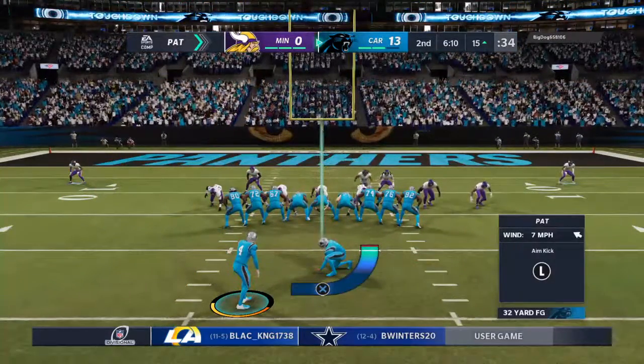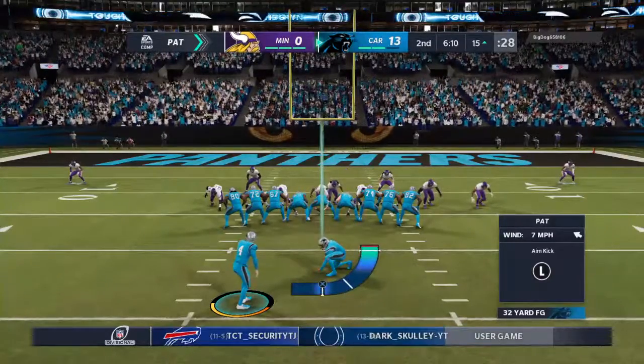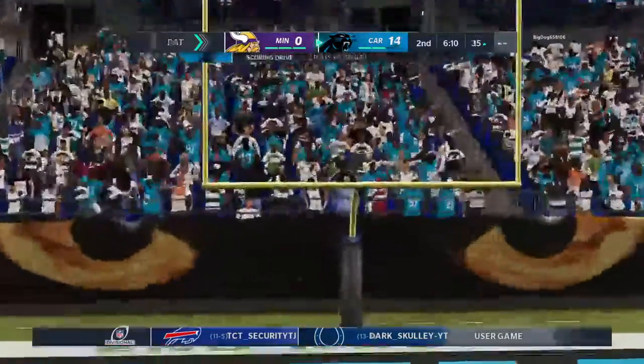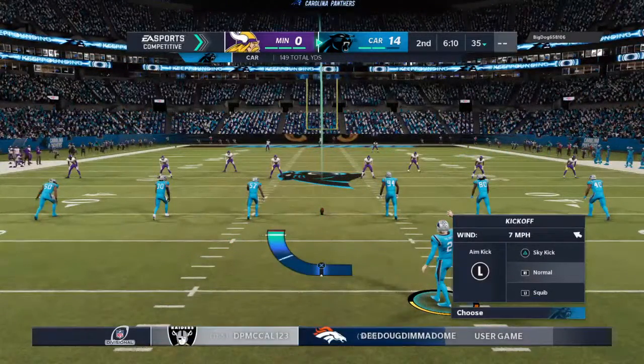As a fan, is there anything prettier than a well-executed post route? No, it's a thing of beauty, especially when it's done like that for a touchdown. The throw, the catch, and how about the run after to get it to the end zone? And his kick is good. Makes the score Panthers 14, Vikings nothing.